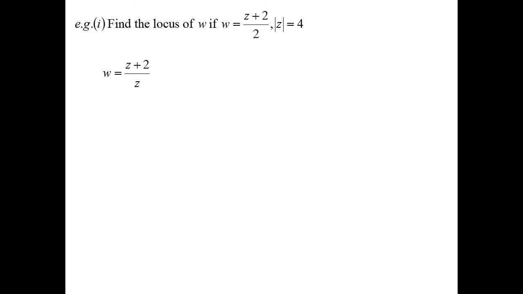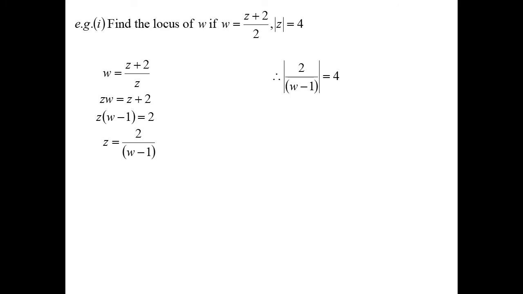That's what this is saying. So there is our function, W equals Z plus 2 over Z. Make the condition the subject. The condition is on Z. So I want to rearrange this and make Z the subject. So ZW is Z plus 2. Factorize, divide. So now I can see what the output's going to look like. Because we've said the condition is the modulus of Z is equal to 4. Therefore, the modulus of the right-hand side must equal 4.